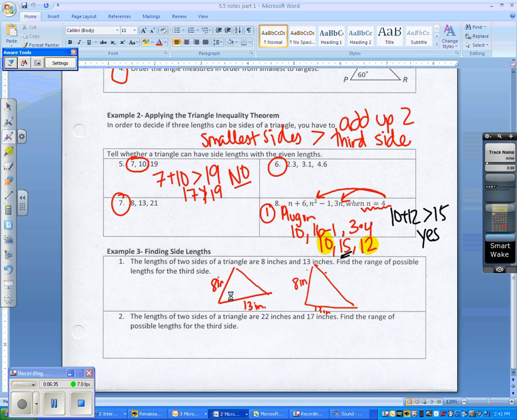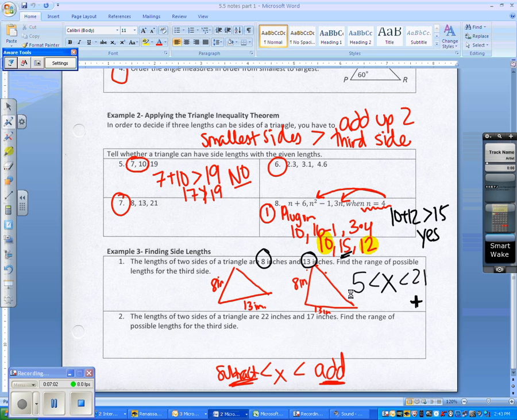And to find that, the shortcut that I want you to write down is it's always going to look like this. You're going to add up the 2 sides and put your answer on this side, and you're going to subtract the 2 sides and put your answer on this side. So let me do the first one for you and then I'll explain. So the 2 sides are 8 and 13. If I add those up, I get 21. And if I subtract those, I would get 5.